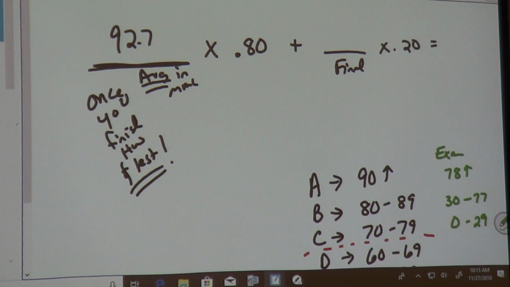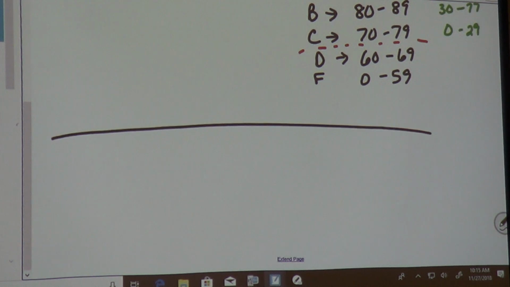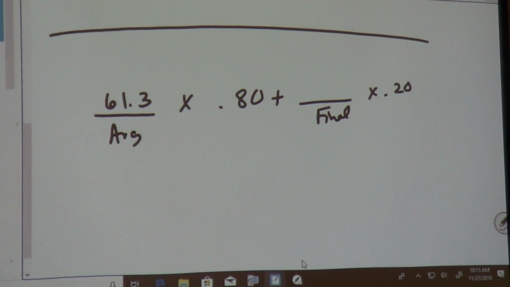Now, on the other hand, I always have this happen, I have somebody who comes into my exam, let's say with a 61.3 average, and they say, I'm going to stay up all night long, every night for the next week and a half, and I'm going to get an A out of this class. Y'all, let's do the math. Because they will be the last person taking my exam, and they will spend 4 hours taking my exam because they want an A. Watch.